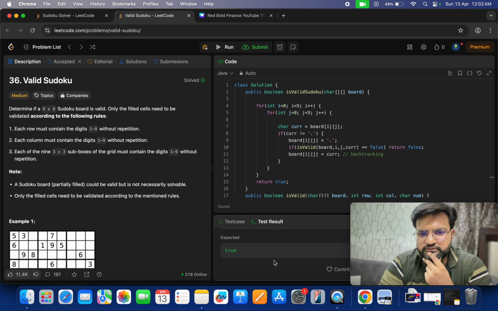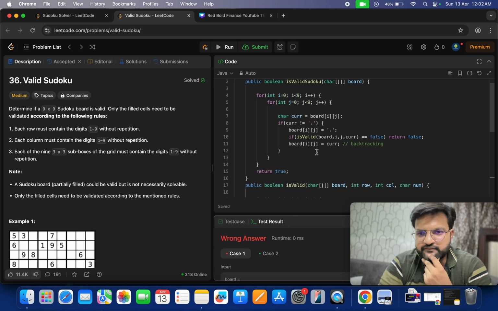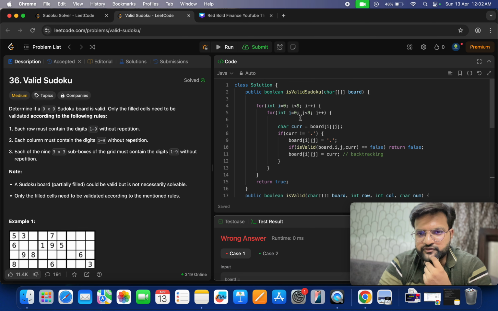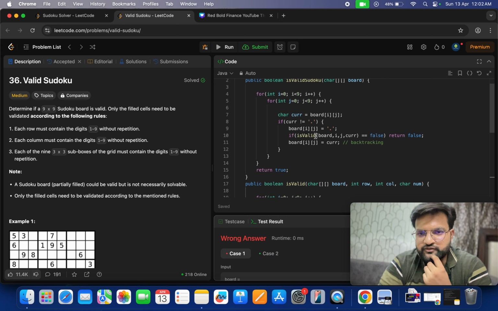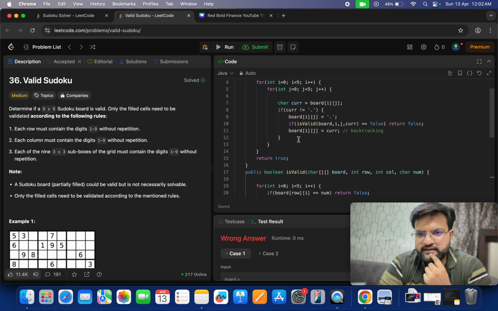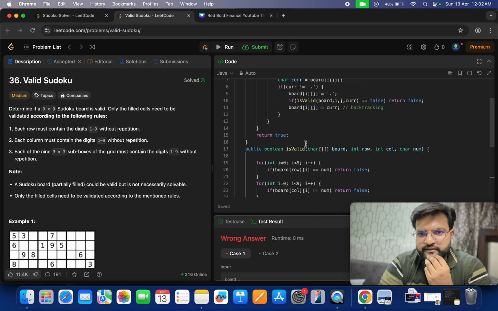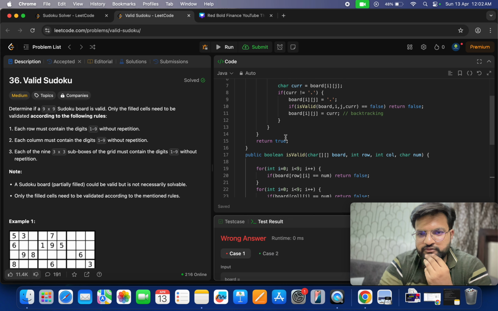It is a wrong answer. Let me check why it is giving the wrong answer. Okay, we are going to travel through the board, and if it is not valid we just return false, and make the character at i j our current, that we have taken out from the matrix.